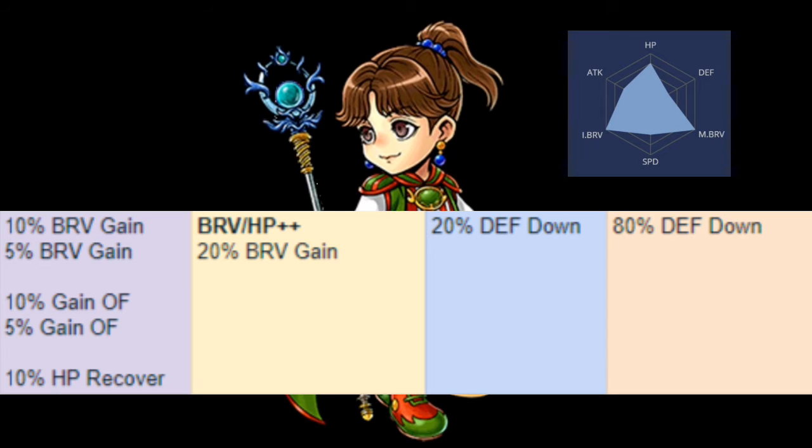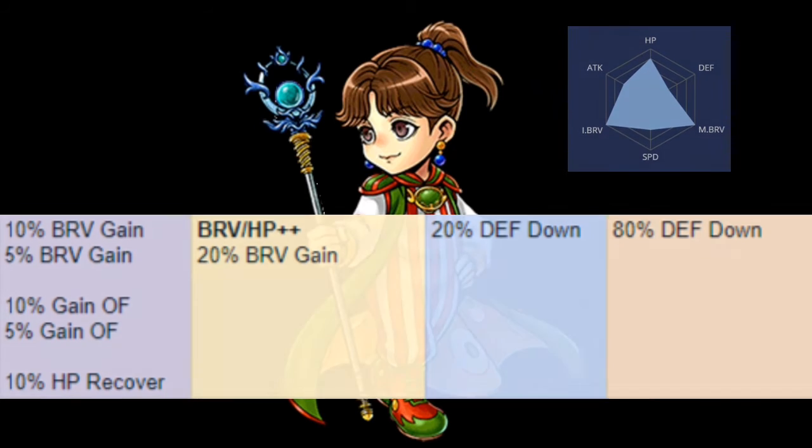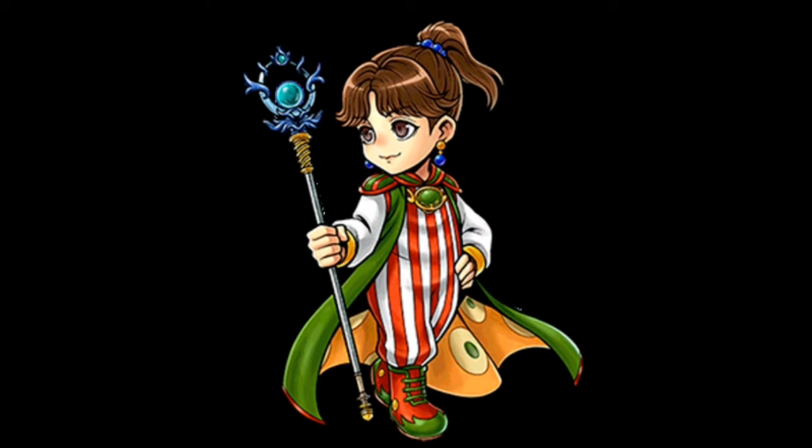All right, her EX skill is exactly the same as her skill 2, with the 15% more brave heal, 15% overflow on that brave heal, and 10% more HP recovery. And then her brave and HP plus pluses get 20% more brave damage onto them. Now her boards will give her 20% more defense down from her skill 1 debuff for a total of 80% defense down, which is huge.